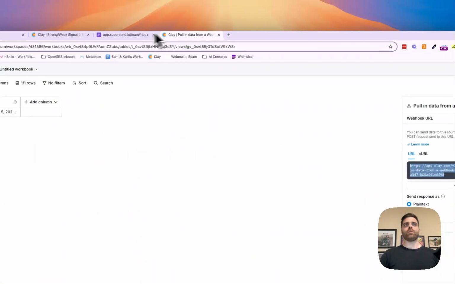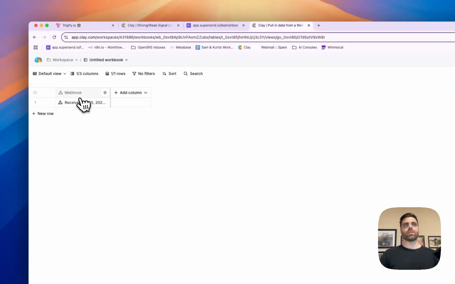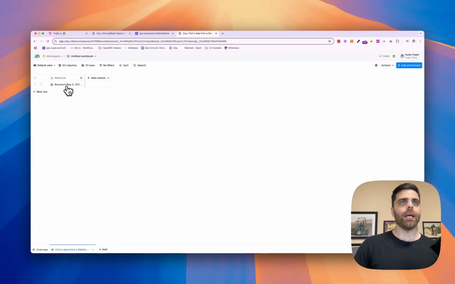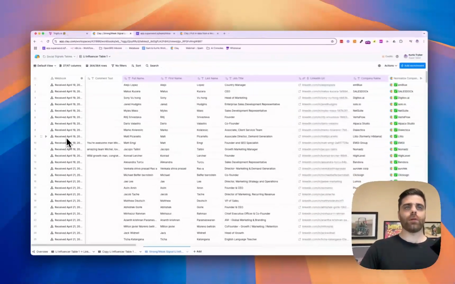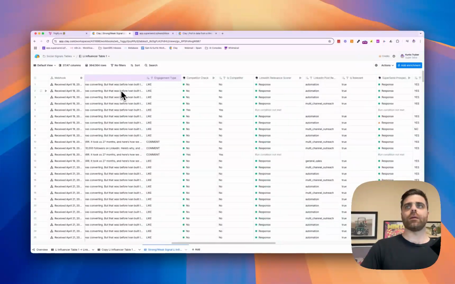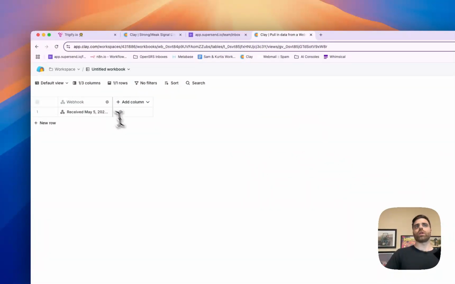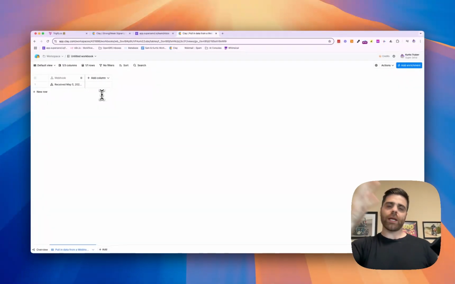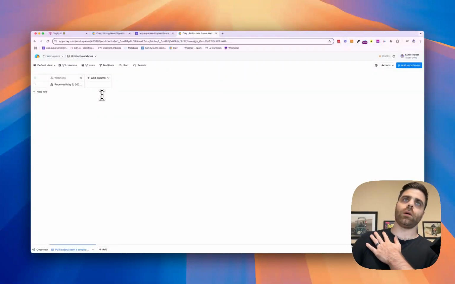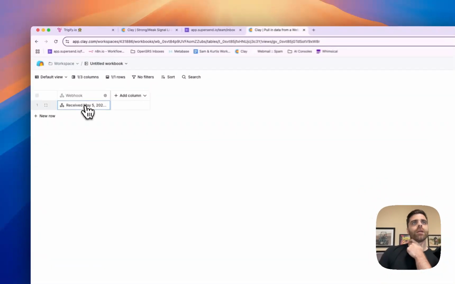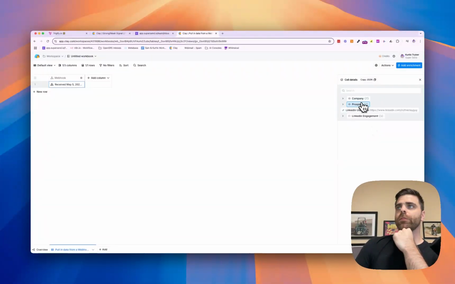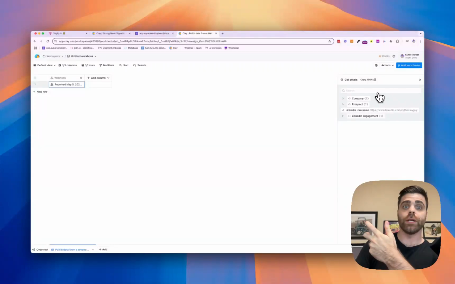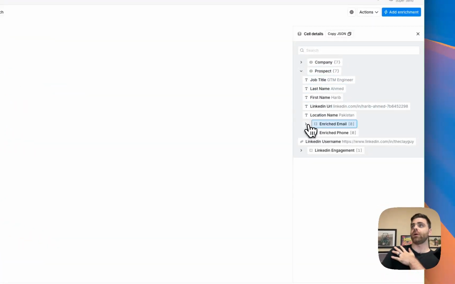And then if I come back over to that table we just created, you'll see now you've got a piece of data here. And in this table, you'll see we've got that same flow here. We got all these webhooks and we've got a bunch of data here. Essentially this is where you'd want to start filling this out, right? I can kind of start this table, but I'll want to go into the current table that I have. But you could open this webhook and click in the cell, and this will pop up over here and it'll have whatever is included. So from a prospect perspective, I now have all of this data.